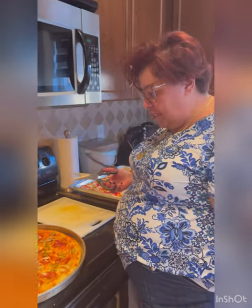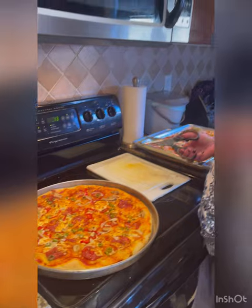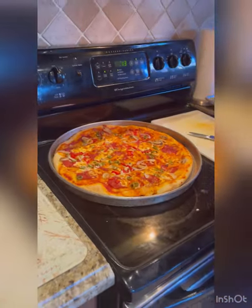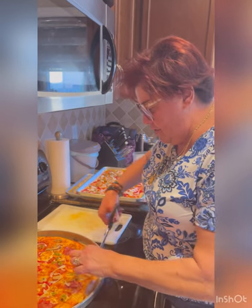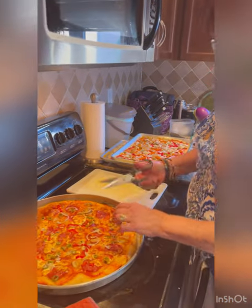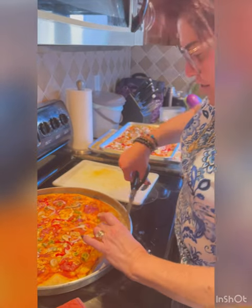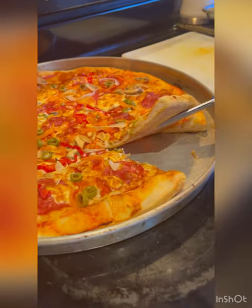First one is ready to go. This is the meat lovers one. It looks really good. Let me give you a quick look at the crust. Look at that. Beautiful. These are my kitchen scissors. Just want to let you see. Oh, a little bit hot. Look at that beautiful crust.